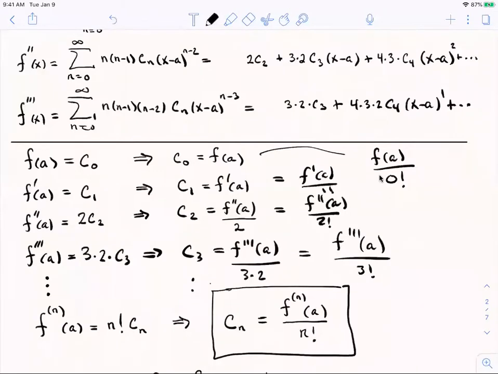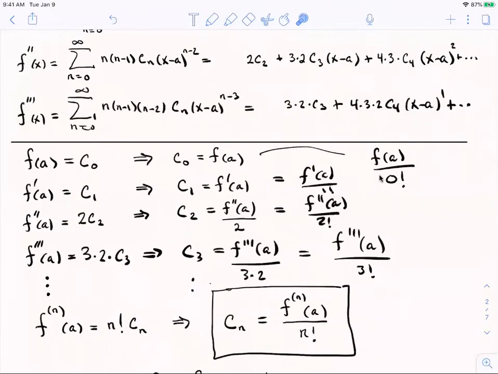We've cooked up a power series that has the same value as our function. It's got the same first derivative as our function. It's got the same second derivative as our function, and so on, right? So such a power series should closely approximate our function, right? We have to answer the question, on what interval would it do that?